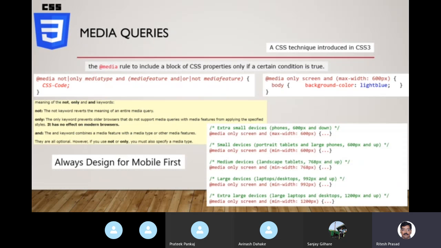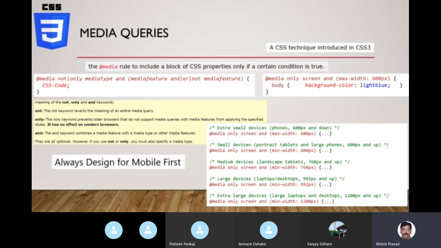Some of the dimensions that are quite common, although there are very many device dimensions available because of the variety of screen dimensions in the market. Each company is coming up with its own dimension of height and width and resolution and all that.